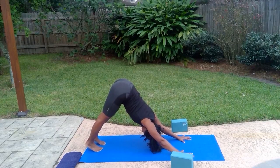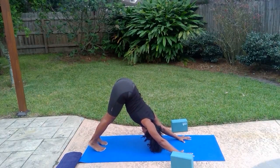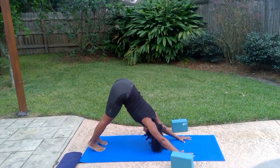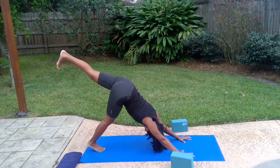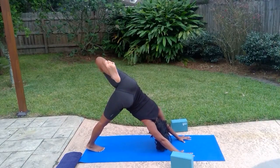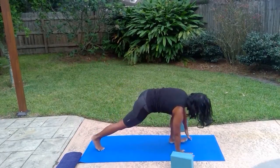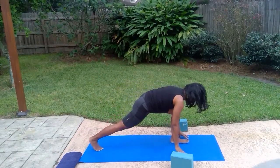Settle, sink in, finding your expression of the pose. Inhale and lift the left leg to the sky. And exhale, open it up. Inhale. Exhale. Inhale and exhale. Step it through to a low lunge on the left side.